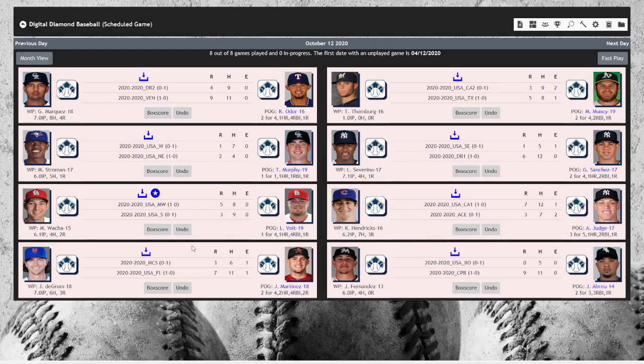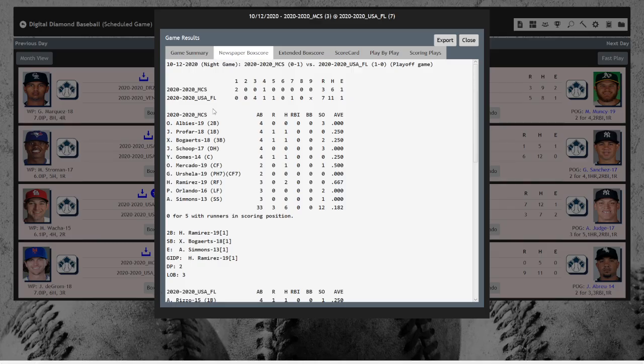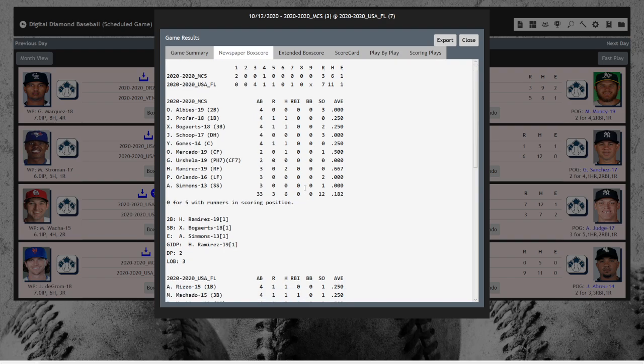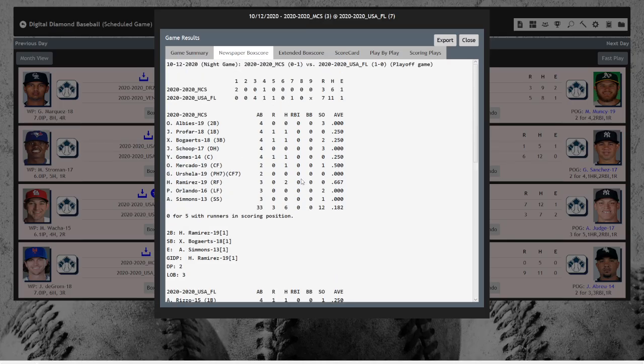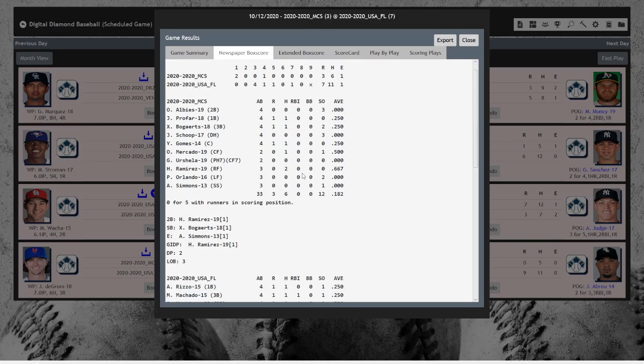All right, continuing on down, we've got the MCS, Mexico, Central, and South America, versus USA Florida. Florida prevails 7-3. Interesting, no RBI, so it must have come around on errors there. Harold Ramirez, I believe, 2 for 3.